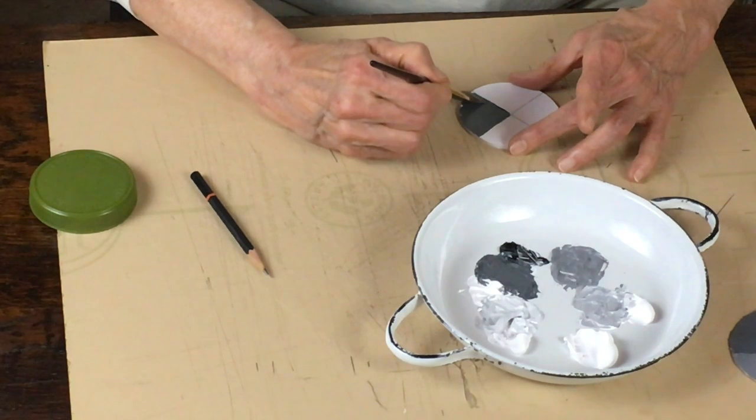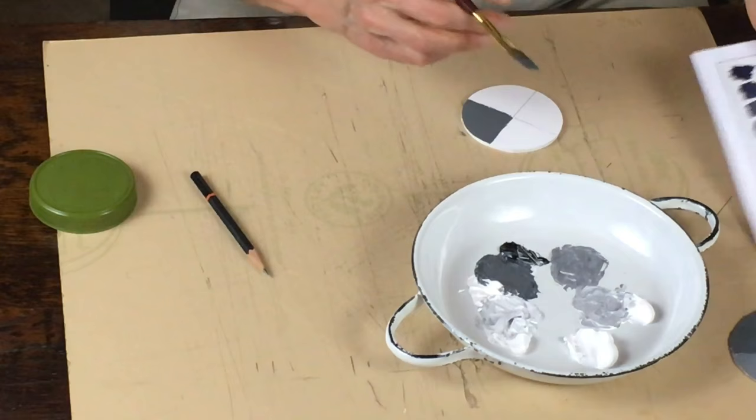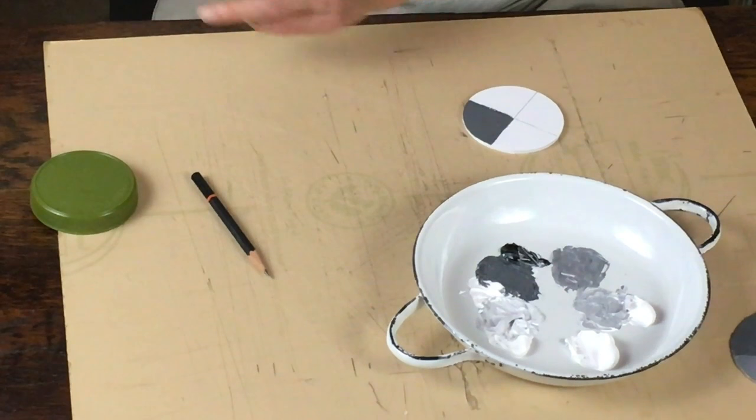And, you know, this is pretty much self-explanatory from here on. As I said before, if you mix these values ahead of time, mix them before you actually start painting. And then compare your mixtures to a value scale to be sure that you're pretty much on the mark there. That will enable more accuracy and make it more usable.